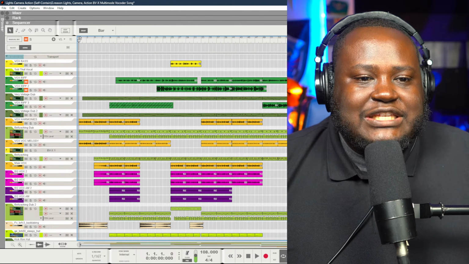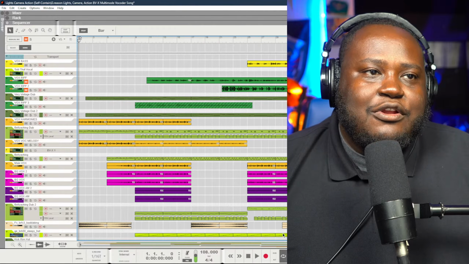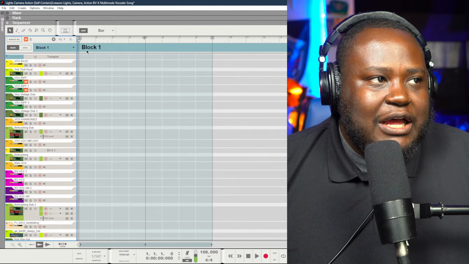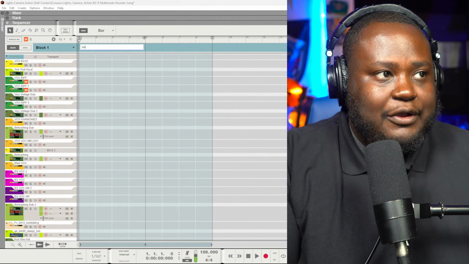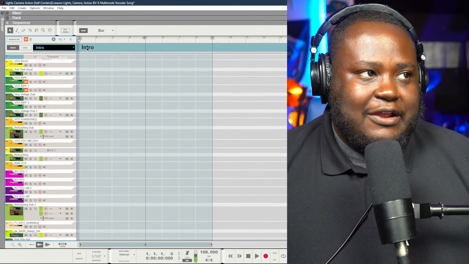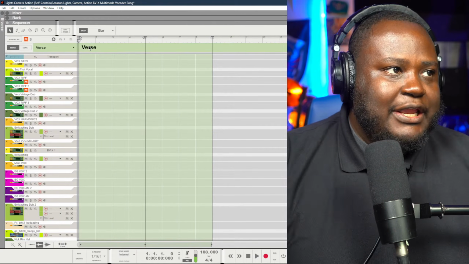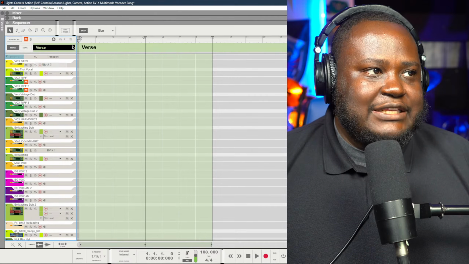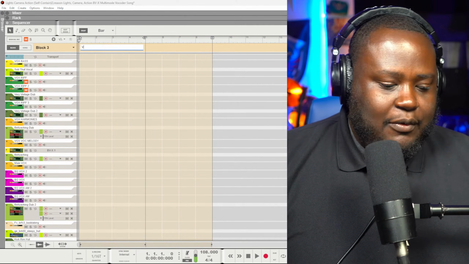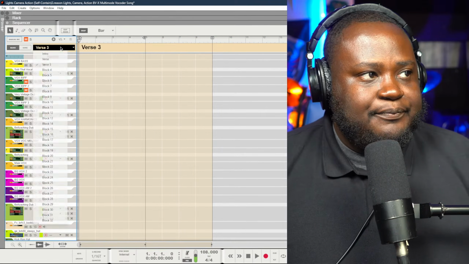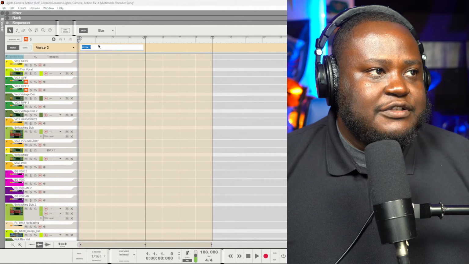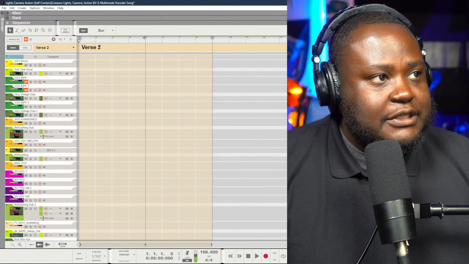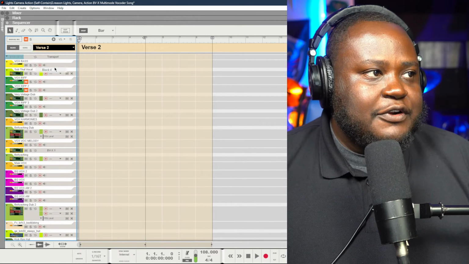And so just as an exercise, what we'll do is we'll go into blocks and we'll actually name these. See, I don't have any of these named or anything like that. We'll go in here and we'll just create some of these blocks so you can see what it looks like when we do it. So we got intro, we got verse, skip verse 2 for whatever reason. Got intro, verse 2.